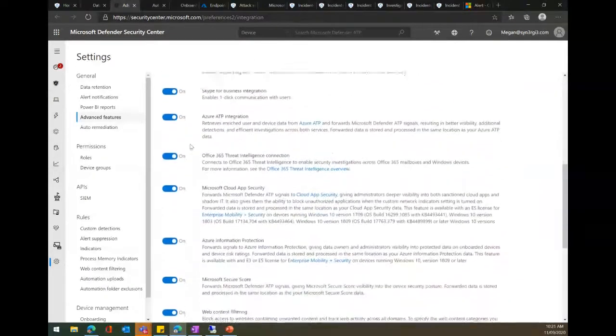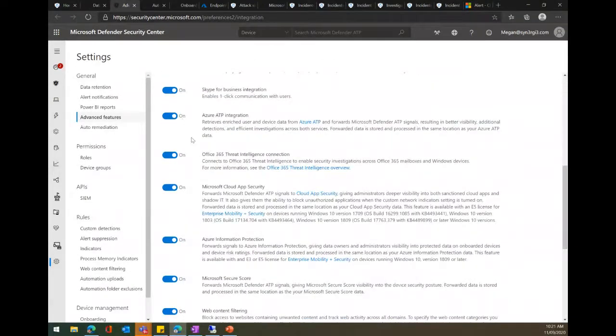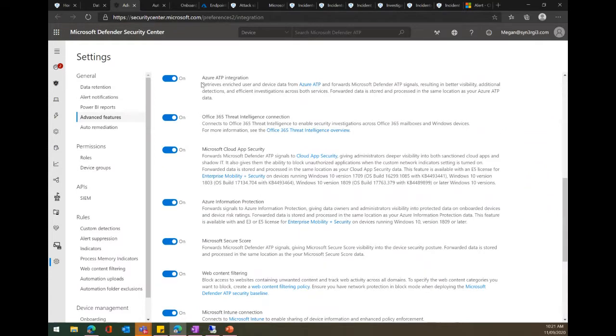A couple of other call-outs in here. You'll want to turn on your Azure ATP integration if you're using that. Not something we're covering off today, but very useful to correlate the signals that Azure ATP is bringing in. Also, you'll want to enable threat intelligence from Office 365. This gives you enriched intelligence with respect to things like malicious attachments coming in via email.